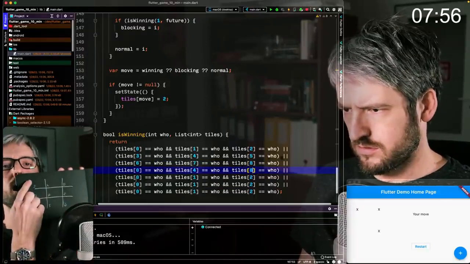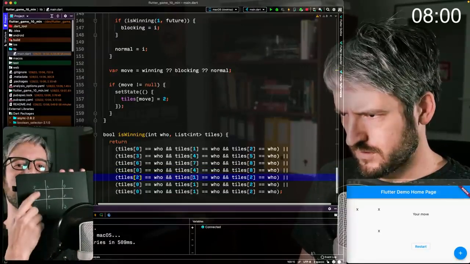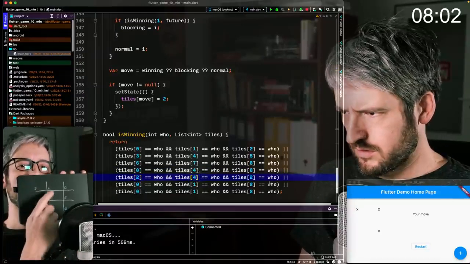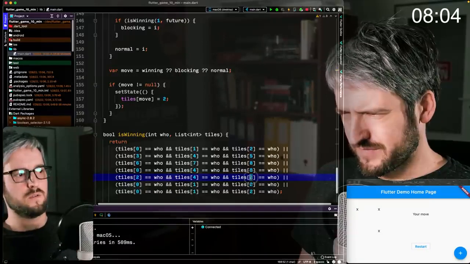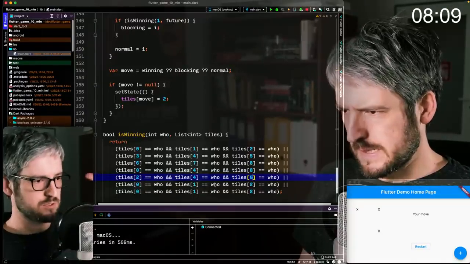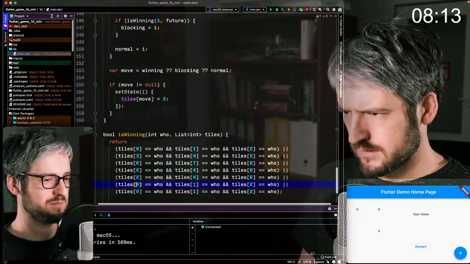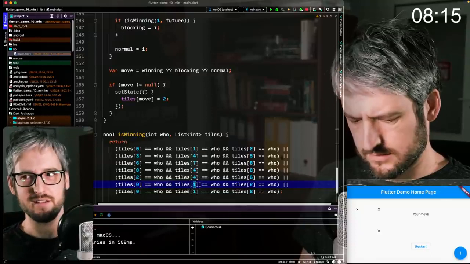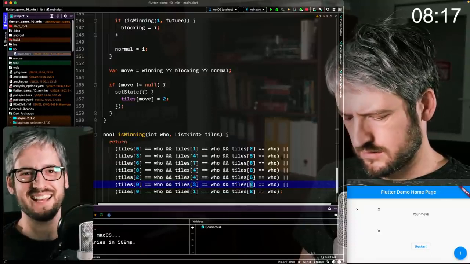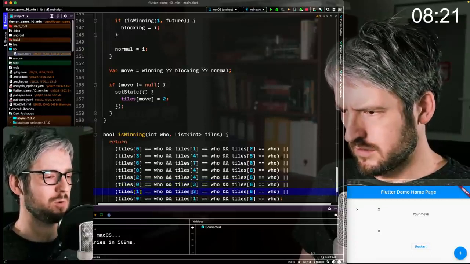So the first one is the whole row, and the next one, and the next one, and then there is this diagonal and then the other diagonal and then the columns, right? So that's the 8 different ways. And I have to use my brain now, and my past self needs to use his brain to figure out which numbers should go here.